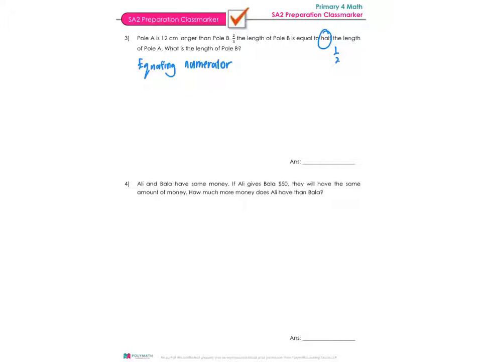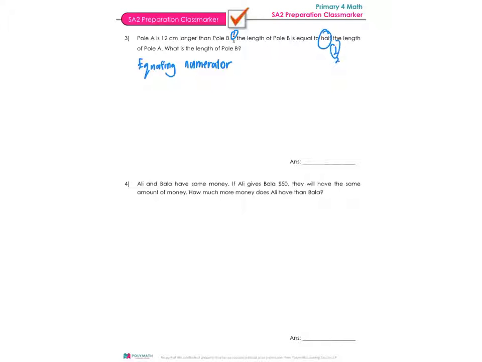But they did say that 2/3 the length, which is the numerator, equals half, which is 1 unit, half the length of pole A. So the alignment should be drawn according to the numerator. There are two ways of doing it. One is faster than the other. The model is slower, but it will show you clearer.